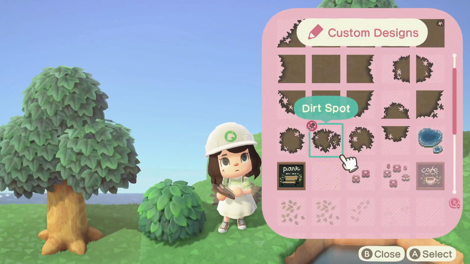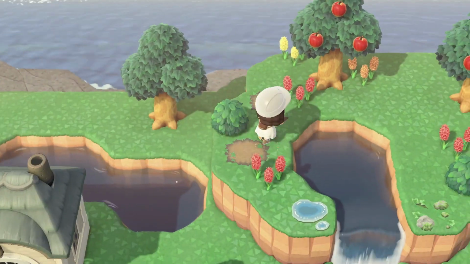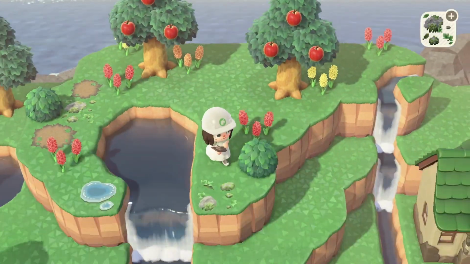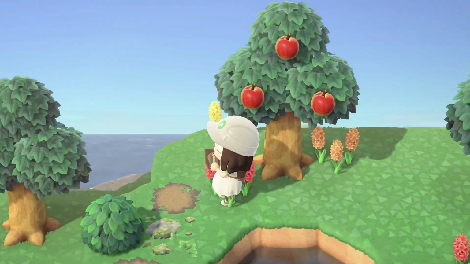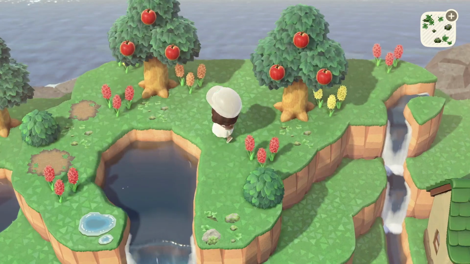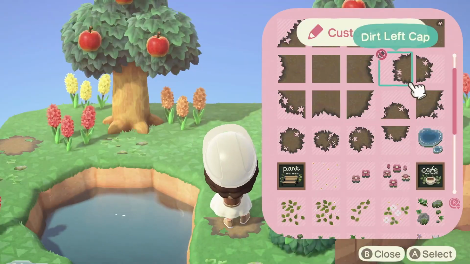I decided to put down all my path and custom designs. All my custom designs will be in the description, so I'm just using the path and other variations and additions to it. So we have these little dirt spots and also some smaller ones that the original designer doesn't have, but some other designers have created.